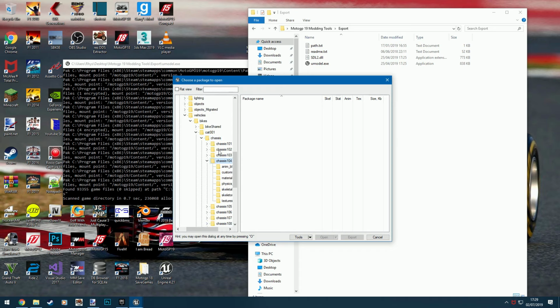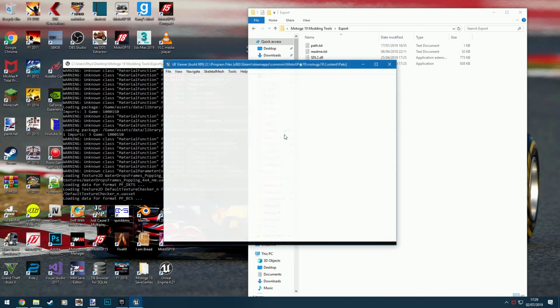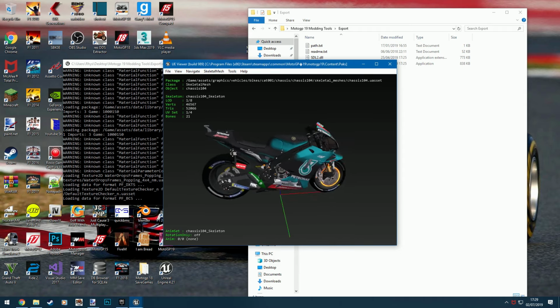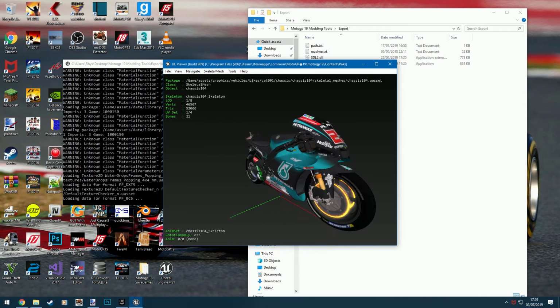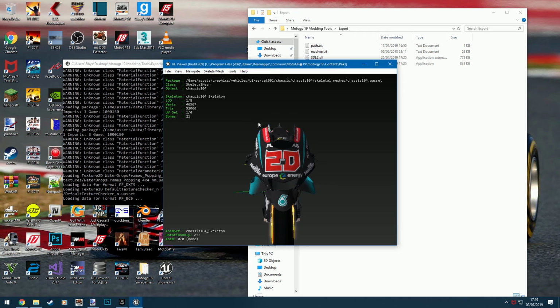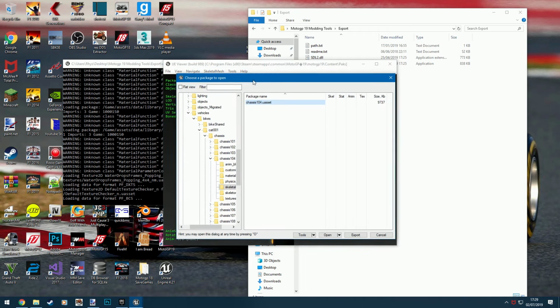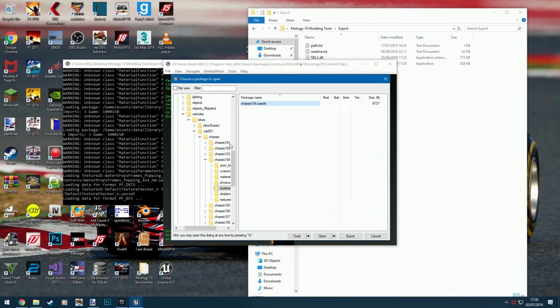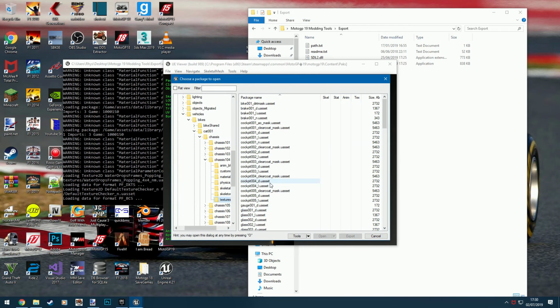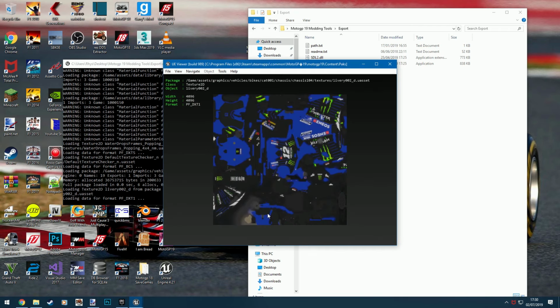So you want to click that, and then if you want to check which bike it is, go to skeletal mesh and then double click the chassis 104. You can see Quartararo's bike loaded up, which means we are on the Yamaha folder. If you want to bring back up that directory thing we were in before, just press O on the keyboard and it brings this back up again. So if you want to go to textures, and then is Viñales 2? Yeah, so just double click it and you can see Viñales is 02.